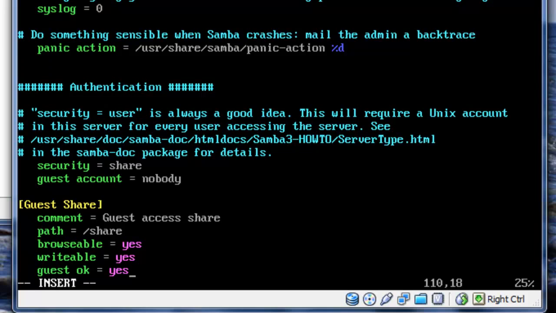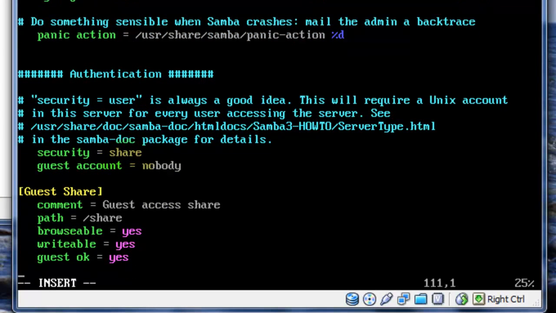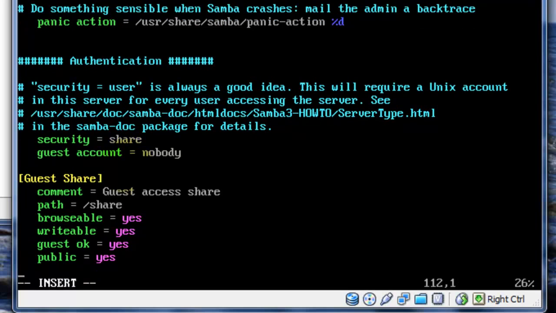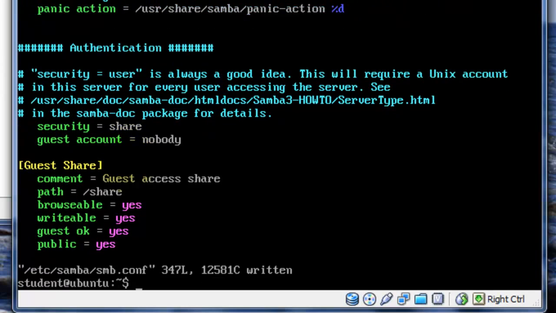So guest OK is definitely yes. And we also want this to be public, public equals yes. Alright, so once you've entered in all these values under your guest share, so we have the comment, the path, browsable, writable, guest OK, and public, I'm going to go ahead and hit escape, W to write this, Q to quit.